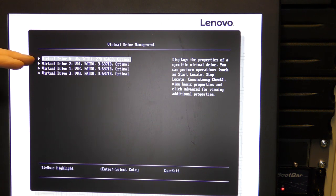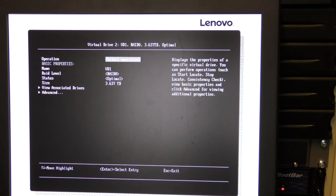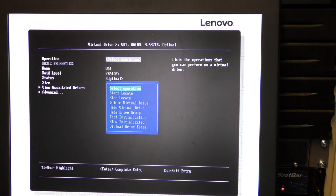So we have these four virtual drives. What I've done here is that I'm passing through each of these 4 terabyte drives as a RAID 0 through to the operating system. So we need to delete those and make those into a RAID 5. I guess we do that by going into it, and we have some operations up here. And in here we can delete virtual drive.